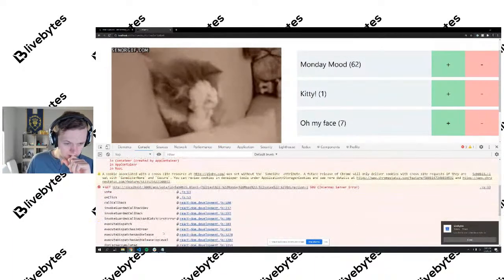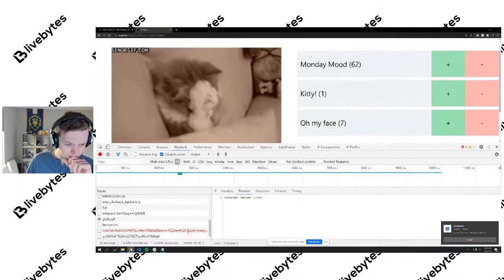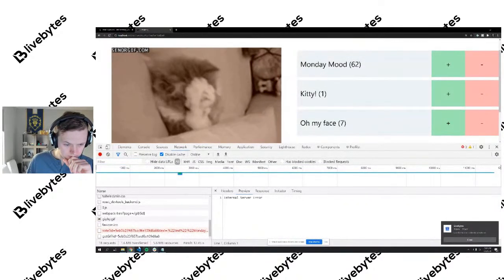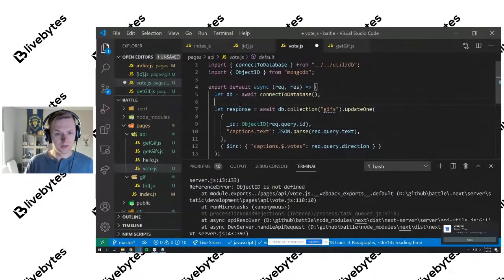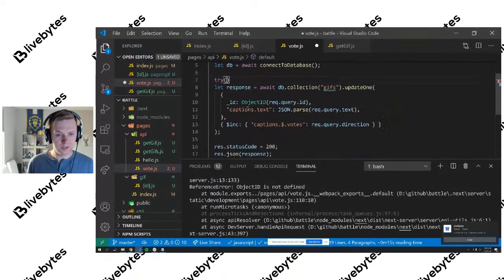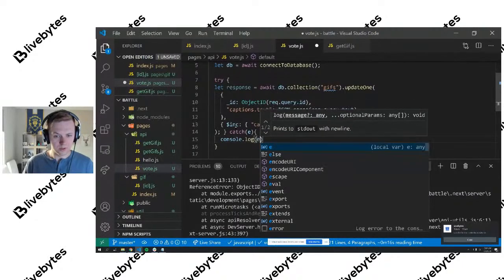We get an internal server error. So I guess we should do a try, and we'll catch the error and console log it.